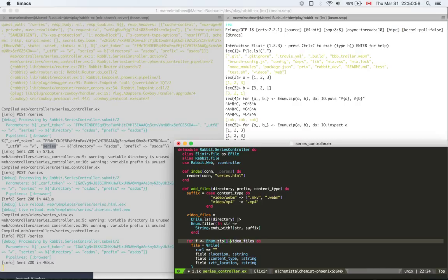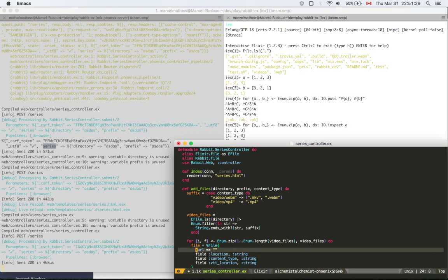We can do 1..Enum.length video files. Okay. And we can get an I and an F out of this. So the F is going to be just the string of the file.